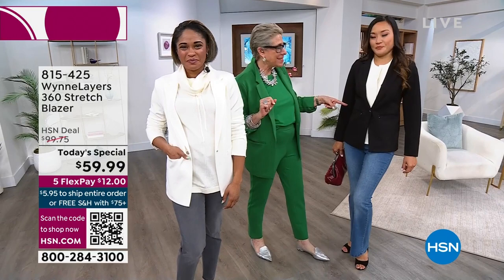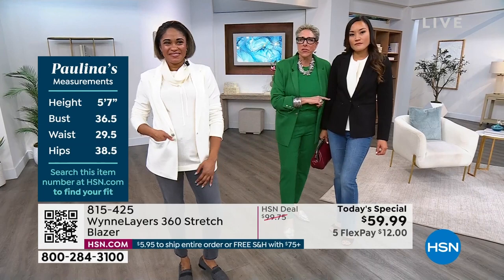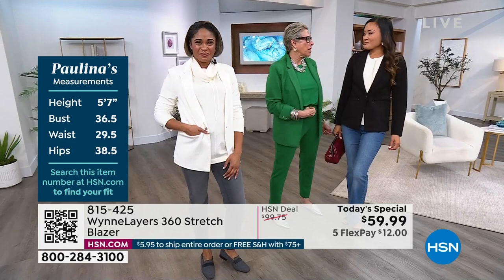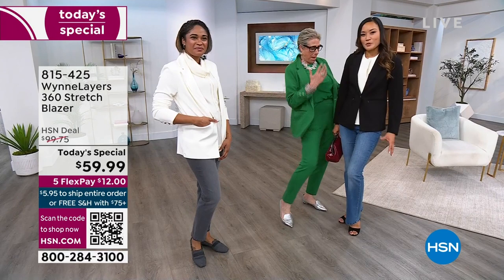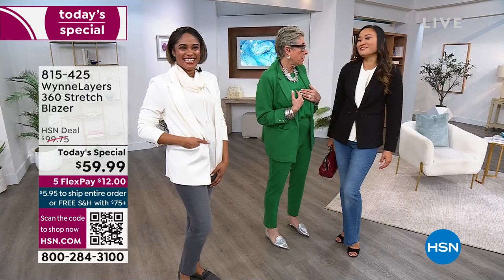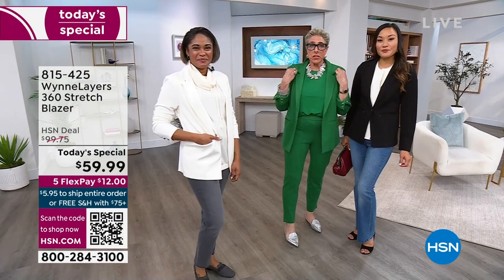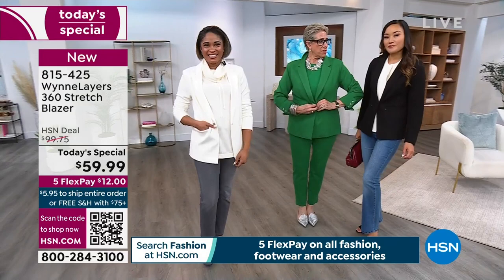What size are you wearing in this? Extra small — which is your true to size. You know why she can do that? She's had a quarter dozen kids, and you would look at how good it is. She's got 25% spandex and nylon in her. Because you are not terribly busty, it's much easier for you — true to size. If you are small boned and don't have all this business going on, true to size. If you have all this going on, I'm wearing the XL.